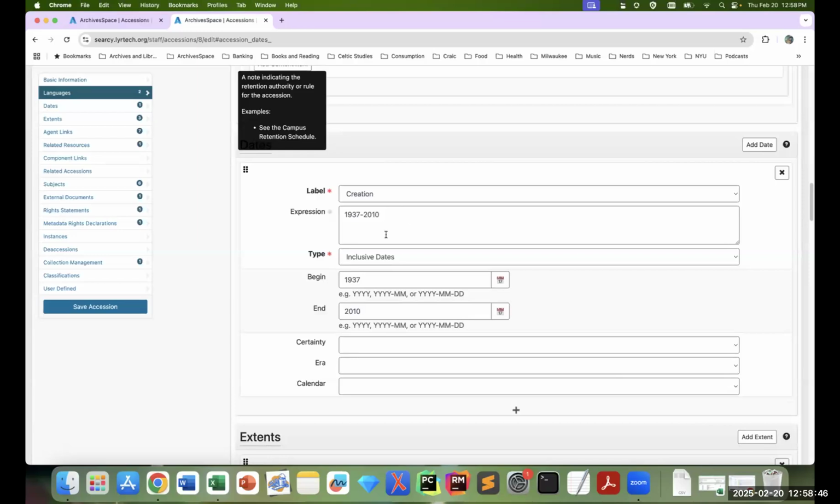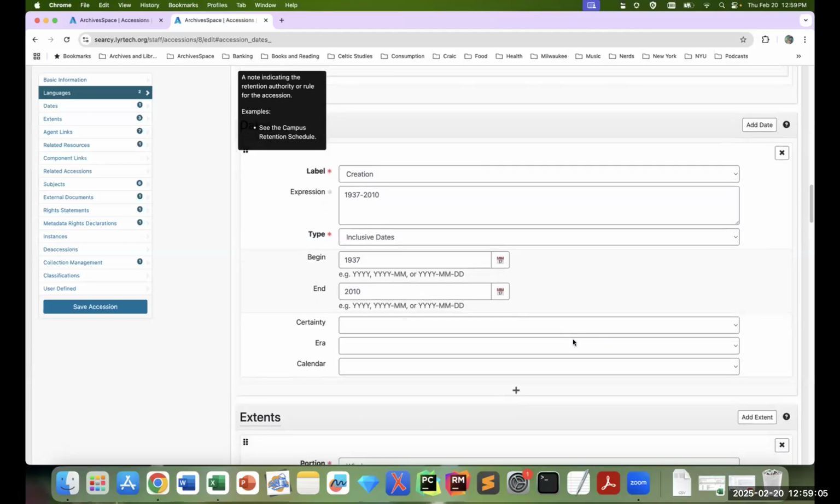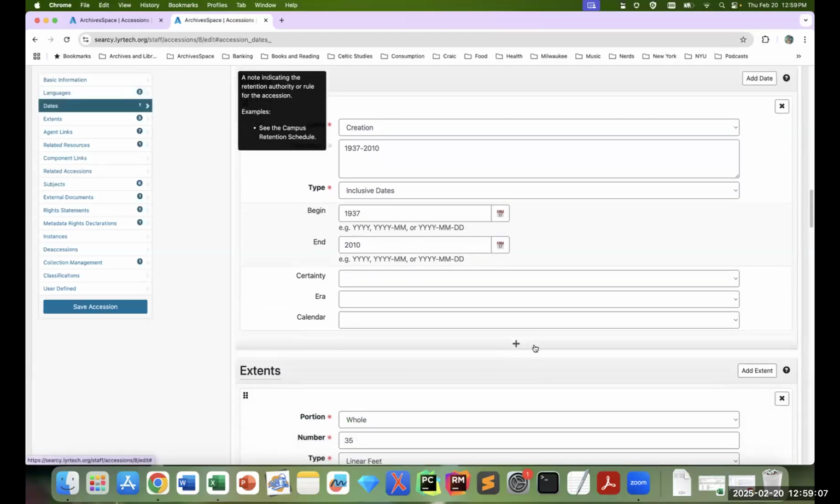Most subrecords are repeatable. There's one date record right now, and we can see that the earliest item is from 1937 and the most recent item is from 2010. But let's say that the majority of material in this accession is from the 70s to the 90s. If we wanted to, we could add a second date subrecord, and I'm going to do that by clicking this plus button.